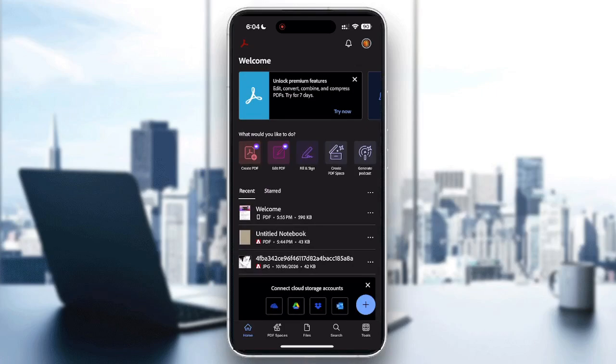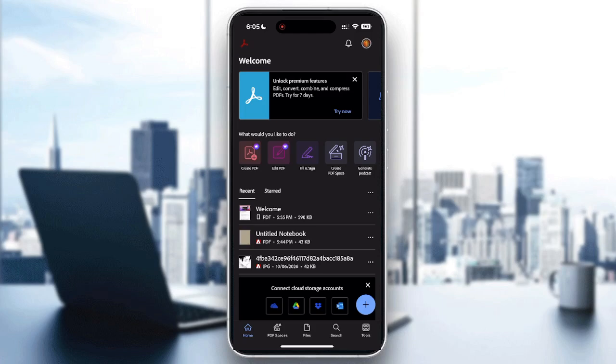So do you want to view, edit, sign, scan and manage PDFs directly from your phone or tablet? Do you need access to Adobe Acrobat while you are away from your computer? The Adobe Acrobat mobile app lets you work with PDFs on iPhone, iPad and Android devices, and you can read documents, annotate PDFs, fill and sign forms, scan paper documents, use AI-powered tools and access files stored in the cloud.